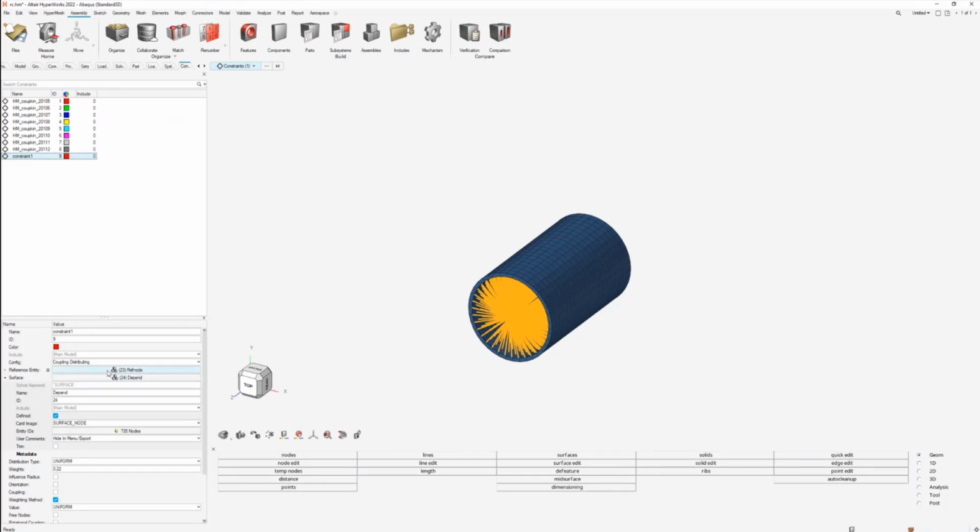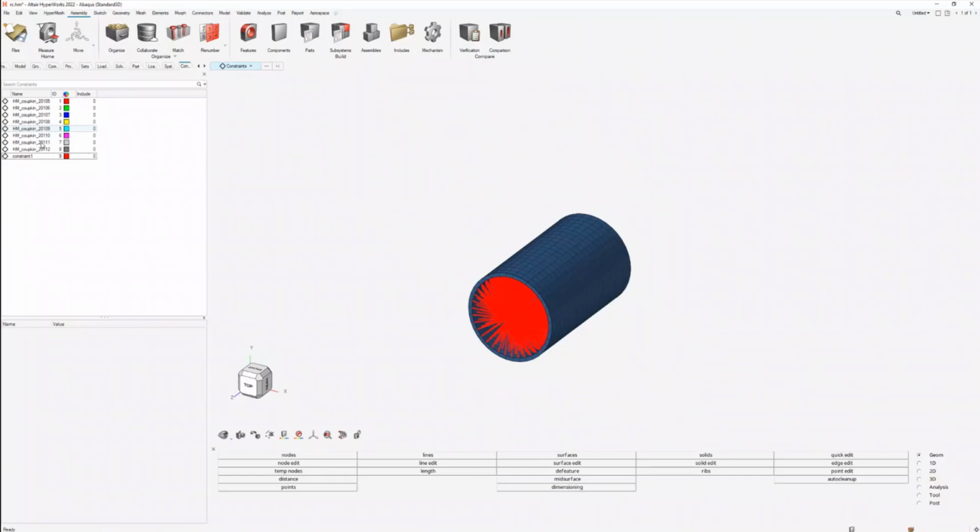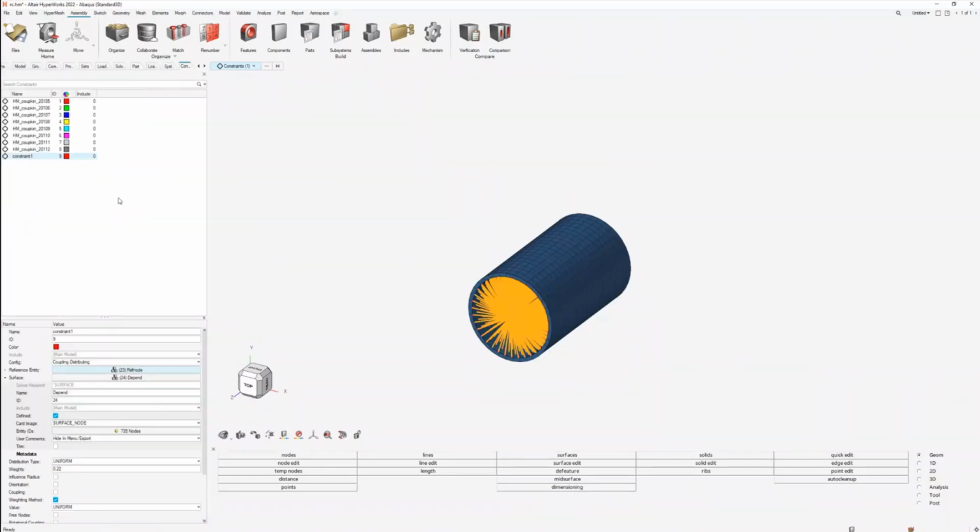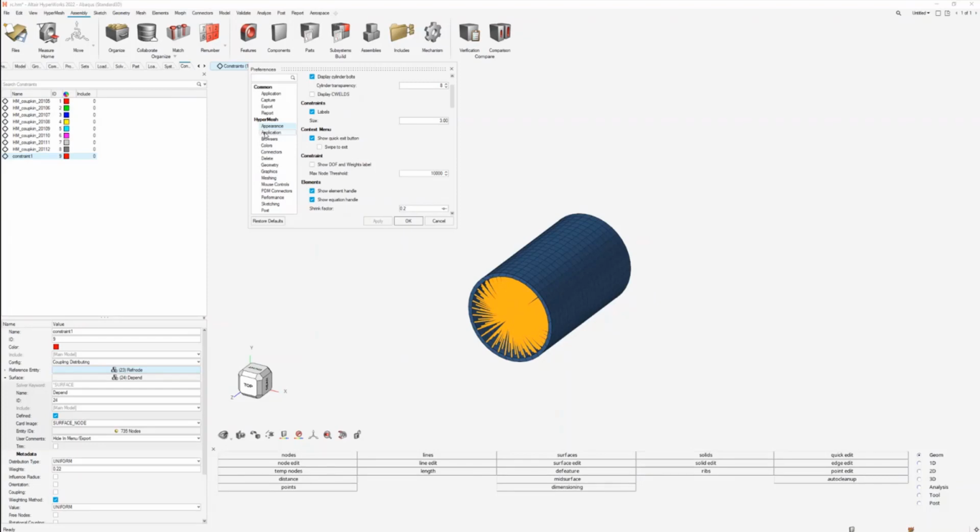And we also support the creation of sets. Obviously, Abaqus being a name-based solver, it allows you to use the sets rather than the nodes directly. So you are able to create a set and use that one for your referenced entities. While doing this, I will also try to show you the preferential setting here. Just as I showed you, the maximum threshold default is always 10,000. And if I want to reduce it, I would be able to do so.